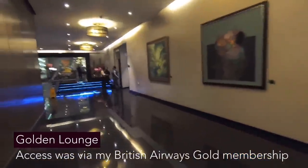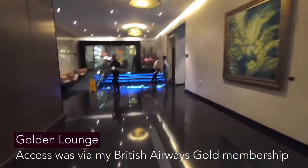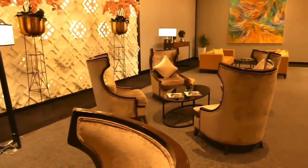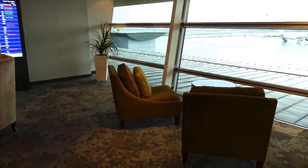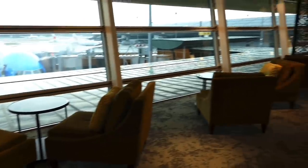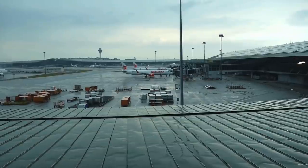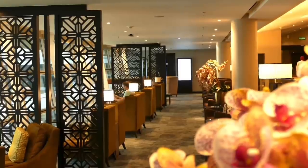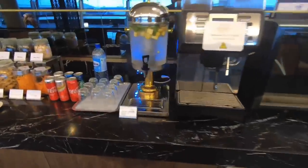On entry, if you're an Emerald member, you turn right into the platinum area of the lounge. Effectively, this part is a first-class lounge. This isn't the most visually spectacular first-class lounge you'll ever see, but it does do the job. It's pretty relaxing to be here. However, the lounge doesn't have a business centre, which seems to me like a pretty basic oversight.